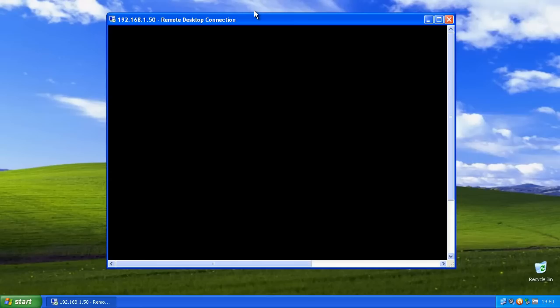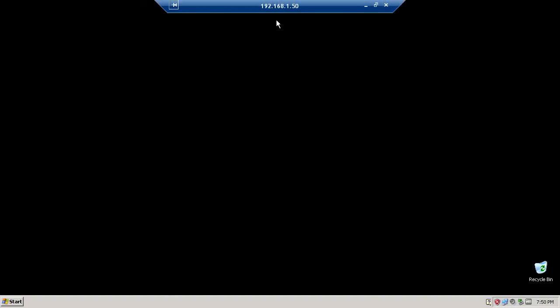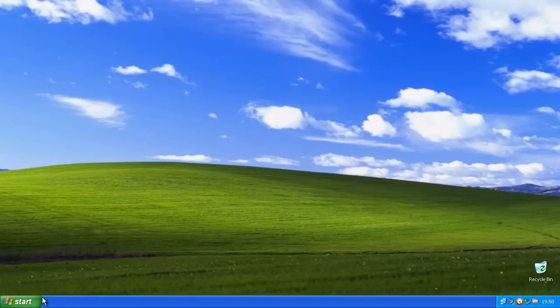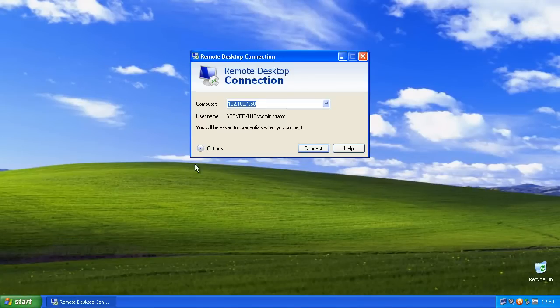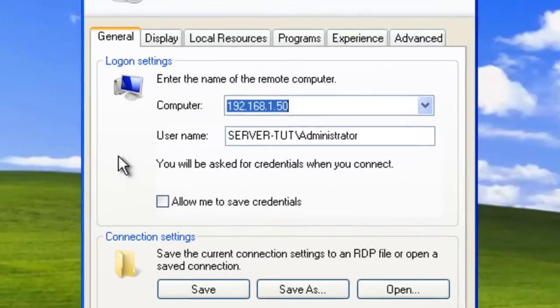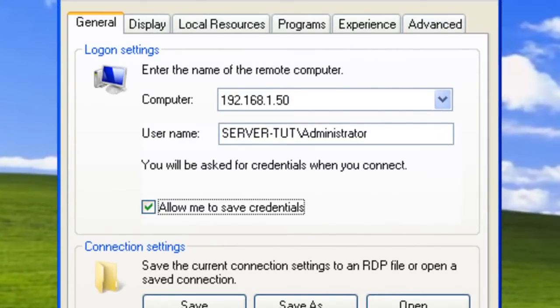Good. You could even go ahead and save the login credentials on your computer. I wouldn't recommend this, because then everybody could just launch your remote desktop connection client and connect to the server. But if you want, you can start remote desktop connection and then go into the options and say allow me to save credentials.